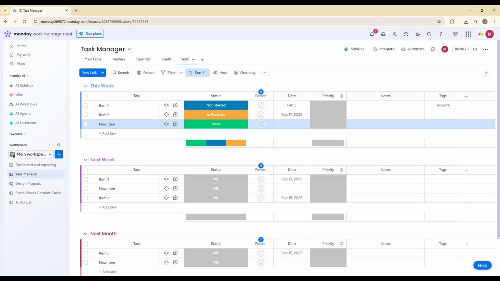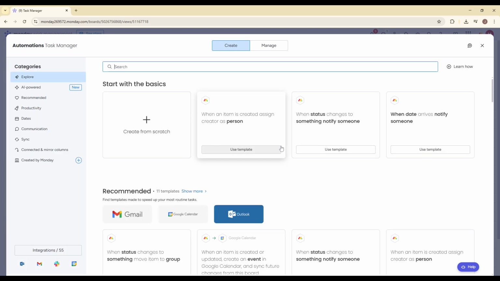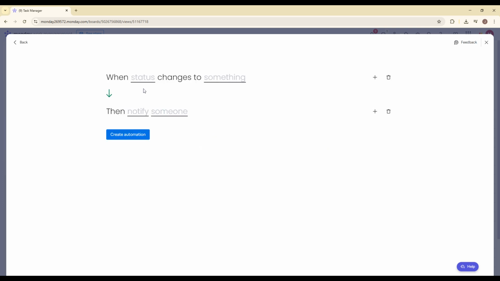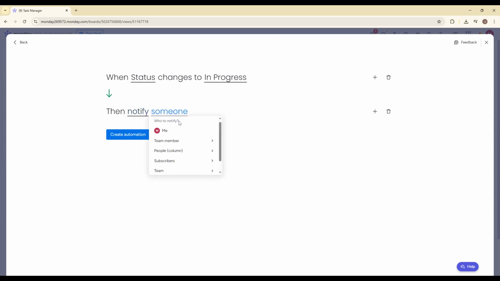The real power of the status column shows up when you combine it with automations, dashboards, and filtering. You can create automations like, when status changes to done, notify the manager, or filter your board to only see items that are in review. That's how you turn a simple column into a full workflow management system. And that's how you add and customize the status column in Monday.com. It's simple to set up, but incredibly powerful once you start using it consistently.